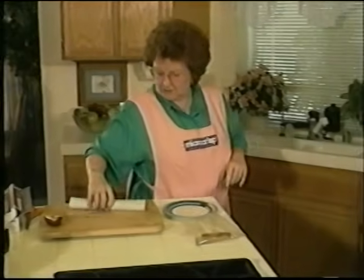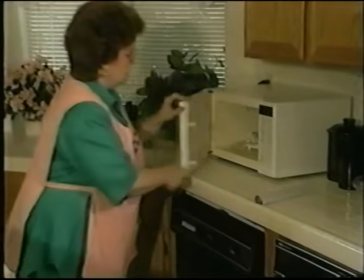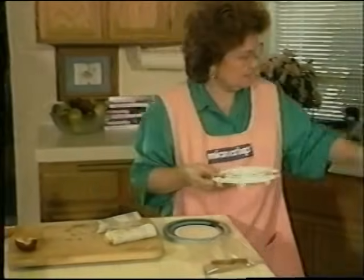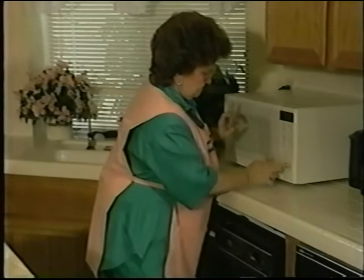We're right on time. We've only got about 5 seconds left for these dogs here. There's the bell. All right. Ooh, those look great. Let me sneak those off, and we'll get this apple pie in. 2 minutes on that one.